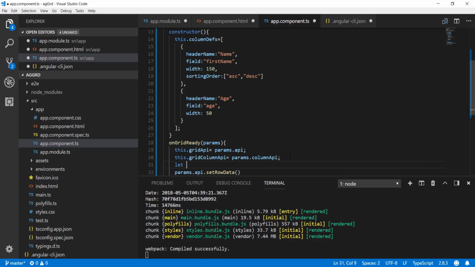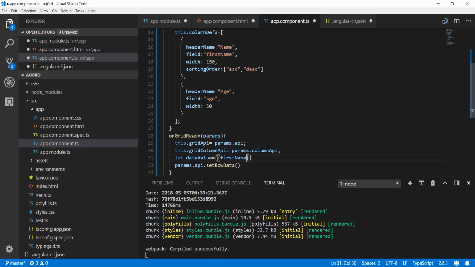We will have dummy data, which is an array of JSON objects of first name Gaurav and age 22. These keys should match the field names. And on params.api.setRowData we will pass the data value.